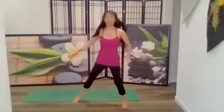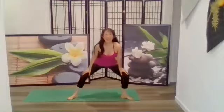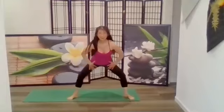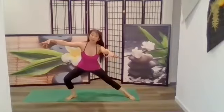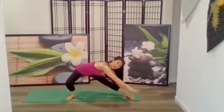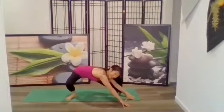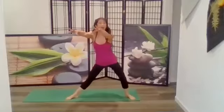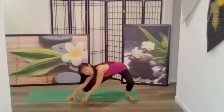So let's first take our legs bent, take your feet out, and go side to side. Can you stretch the inner thigh there? Good. Now, take long monkey arms and bend one knee and reach towards the other foot. Whoa. Good. And then monkey arms, bend the other knee, reach for the other foot. Ooh, that's a good stretch.